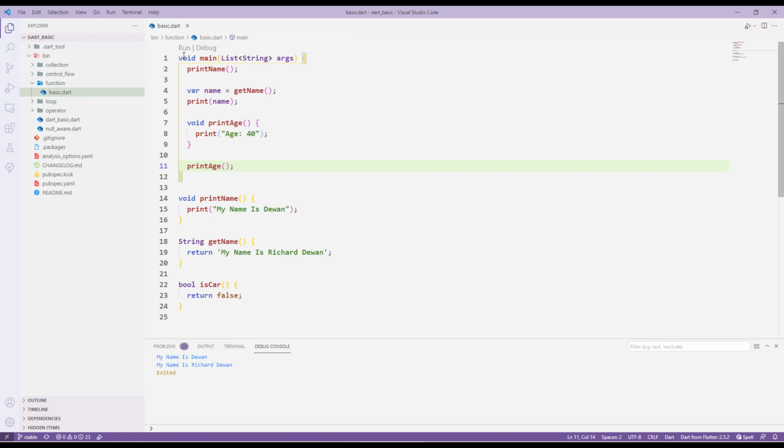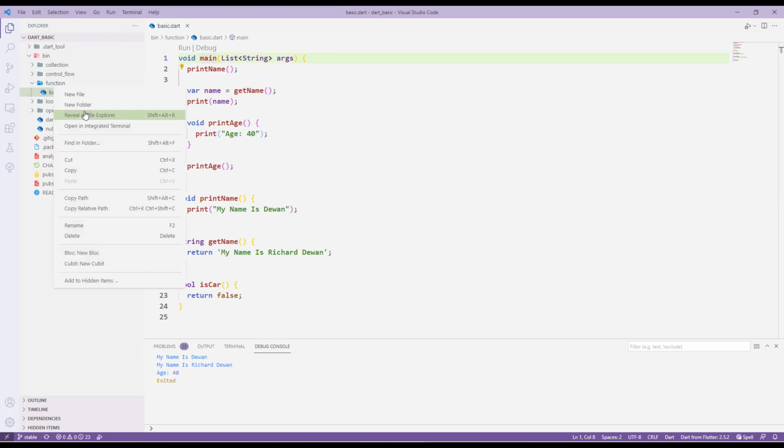Let's run it, and you see we get it. The basic difference between the nested function and the global or main function that we have outside of this main function is that the global function can be called from another file.